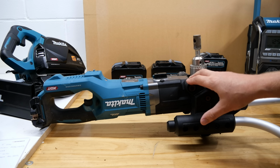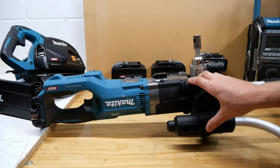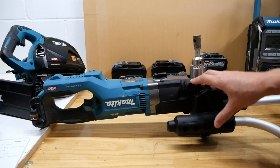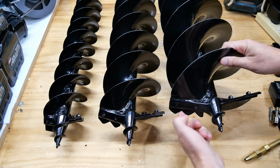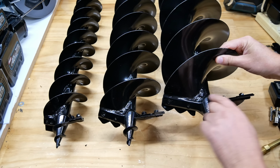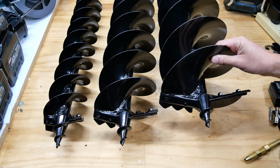They have released a 100, a 150, and a 200mm auger. Each auger bit has a double spiral, and they work very nicely with these cordless tools. Each auger is 800mm long, has two different cutting edges, which are replaceable if you wear them out, and they also come with a corkscrew to get you started.